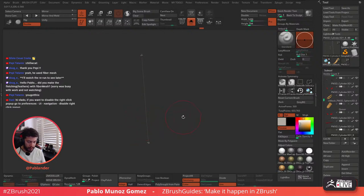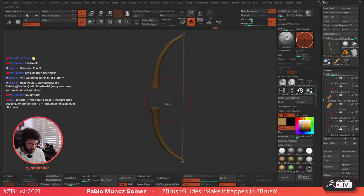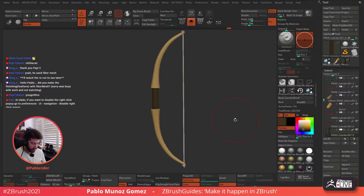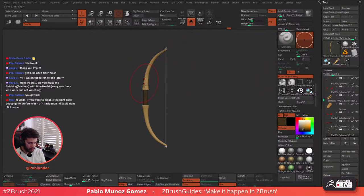We have some weird polygroups. Let's see. There we go. All right, and I think this one should be more of a darker color, perhaps. And we can extend that to the top and bottom as well. Oops. Make sure I have local symmetry. There we go.